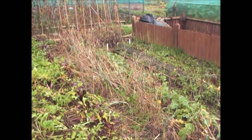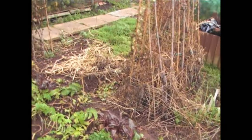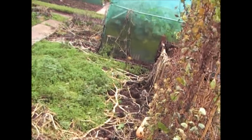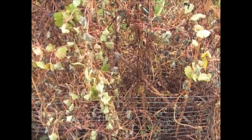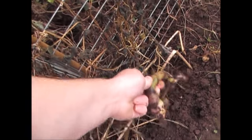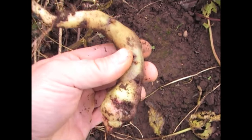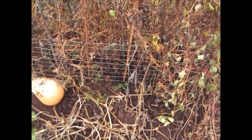That's what the bottom end looks like at the moment, and I'll start to harvest these vegetables in the next few weeks. I also wanted to quickly show you the mashua — when I showed you this a couple of weeks ago there were still quite a lot of leaves, but as you can see now the leaves have really died off. I think it's now time to take all this framework down and dig them up to see what we've got under the ground. I'll be doing that in the next couple of weeks — I've actually just found one of the mashua tubers growing out of here, and there's another one just poking out of the ground.